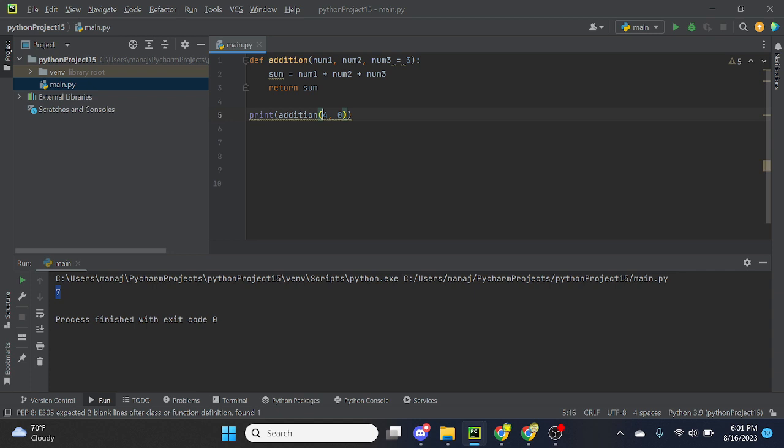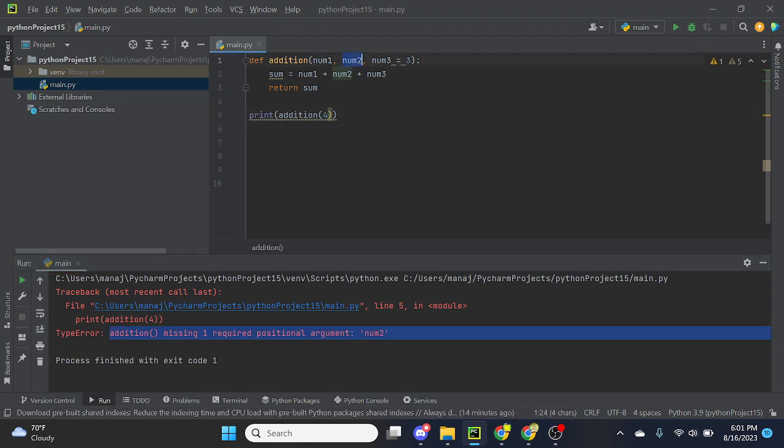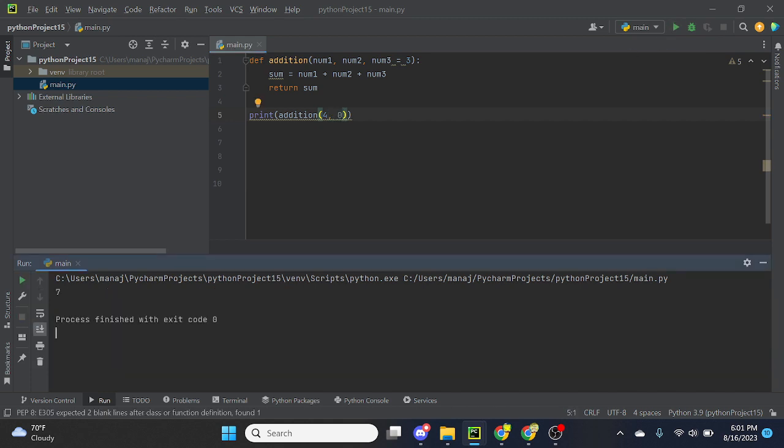So you'll notice we did not add a third input. And the reason our code still works, because obviously, otherwise you'll see missing one required positional argument num2, we didn't give it enough inputs. The reason our code still works with 2 inputs is because this is optional.